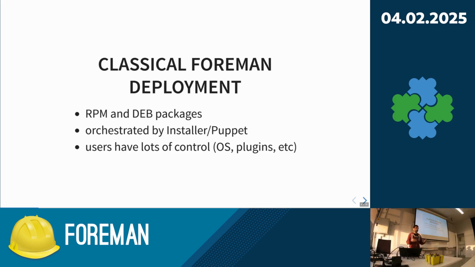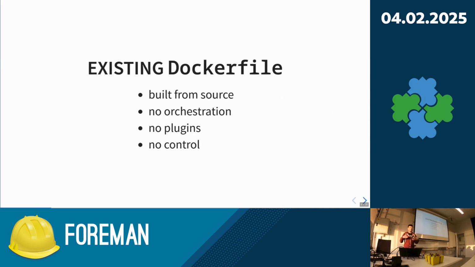You have control, which is good, but there's also a lot of testing for us, because we need to test multiple different deployment methods or deployment targets, so to say, right? We would like to reduce that, because it's a lot to maintain, but also still give you a sufficient amount of control, because we know that not every deployment is the same. And this is where the existing Docker file is pretty much falling on its face.